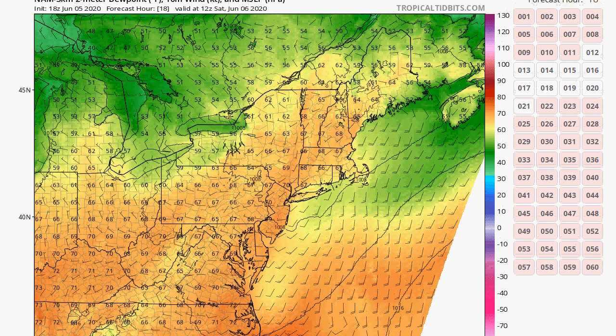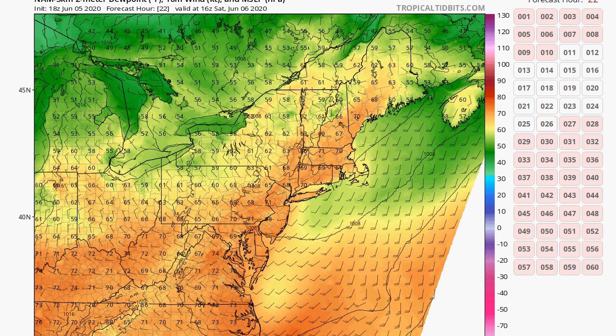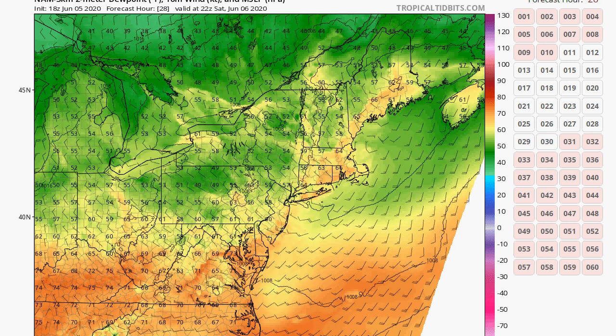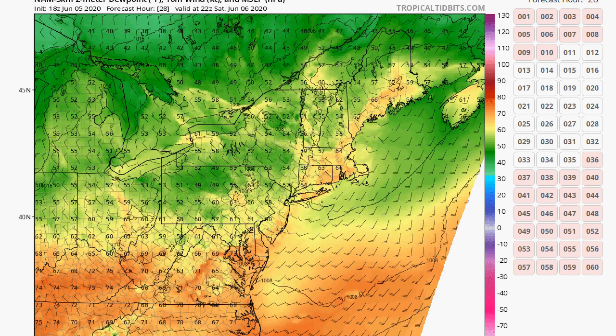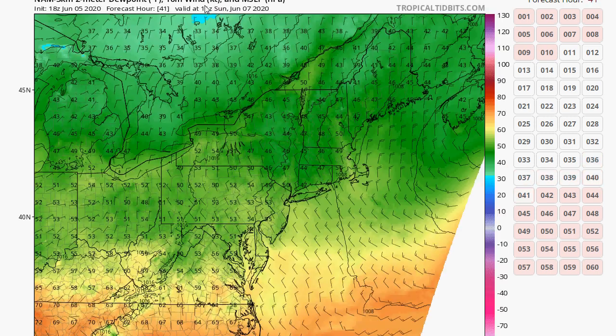So it's still going to be humid tomorrow, by the way. And what's bad about tomorrow is there's going to be more of a westerly flow, so there won't really be much of a sea breeze. Dew point's still into the upper 60s, so it's still going to be pretty brutal tomorrow. It doesn't really improve until that front moves through later in the day. And like I said, once that front moves through, you're going to see massive improvement in the dew points. Probably toward 5-6 o'clock, you'll start seeing those dew points drop.